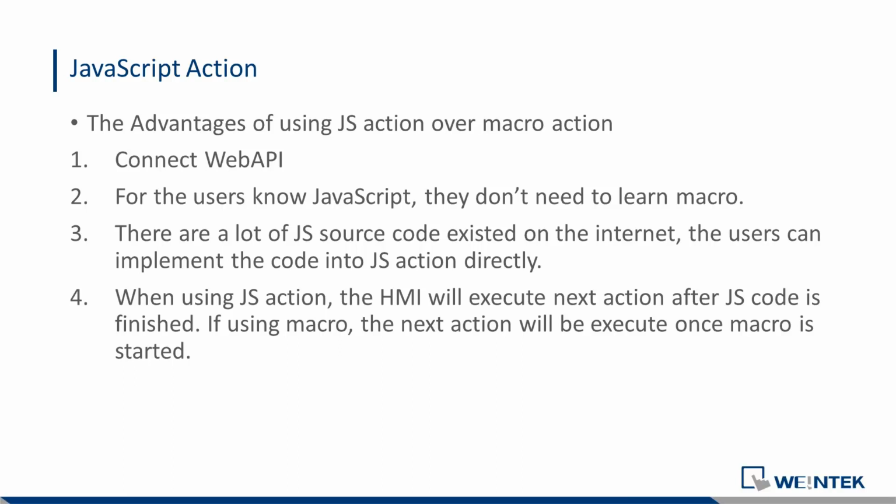using JavaScript action? The first advantage is that you can use JavaScript action to connect web API to get the information from our website. You can use JavaScript action to do it. All right. The second advantage is that for the users, they know JavaScript already. They don't need to learn macro again. They can just directly use the JavaScript to do the action they want.